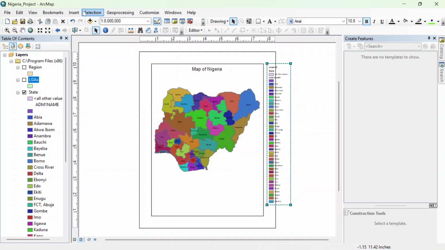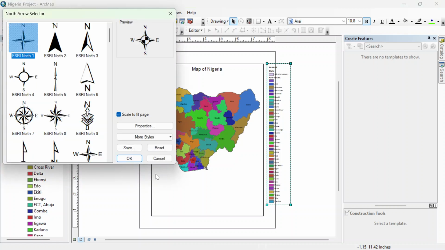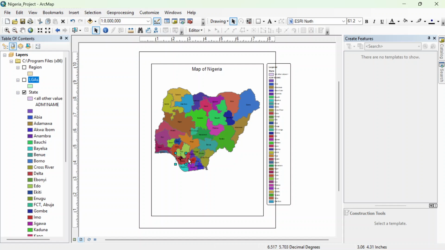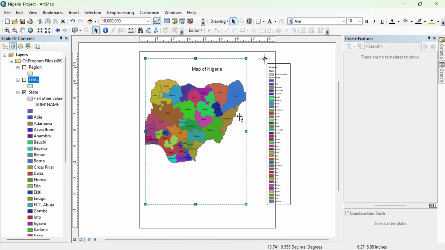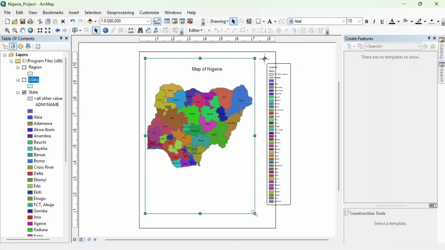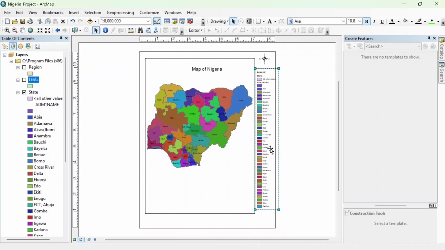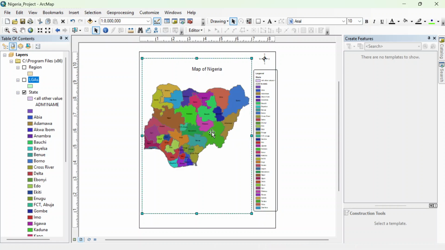Then we have the north arrow. The north arrow, like I said, shows us orientation. North arrow, we put it and these here. But ordinarily, our map is supposed to be separate from every other thing. So I'm trying to fit in. This is what you'll be facing when you are trying to embellish a map. Must make sure everything enters inside the frame.